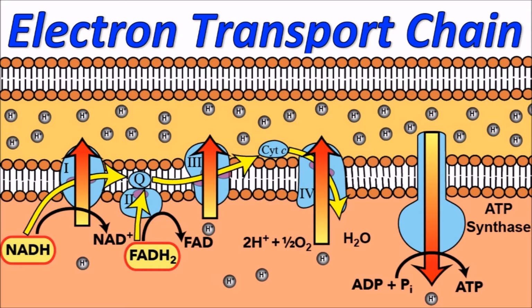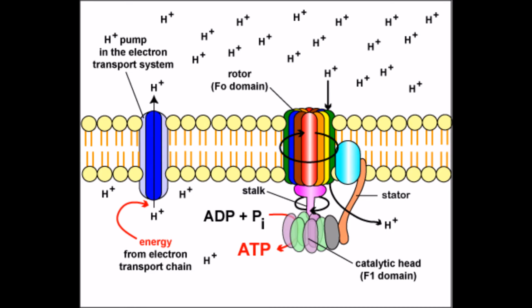Electrons are released from NADH and from FADH2, and as they are passed along the series of enzymes, they give up energy which is used to fuel a process called chemiosmosis, by which H+ ions are actively transported across the inner mitochondrial membrane into the outer mitochondrial compartment. The H+ ions then flow back through the special pores in the membrane, a process that is thought to drive the process of ATP synthesis.